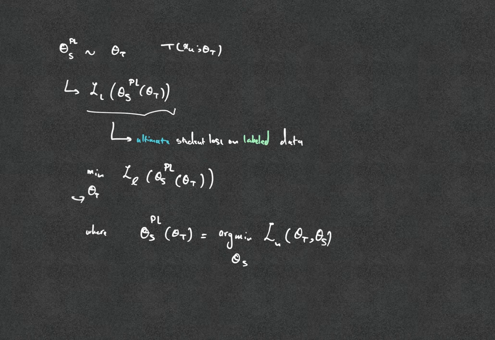The intuition behind the feedback mechanism in this work is that as you are training the student network and the performance of the student network goes high, it makes sense to adjust the pseudo-labeling mechanism in order to lead to better benefits for the student model. And this is facilitated by the use of the feedback mechanism. Inspired by the meta-learning frameworks, and given that in this case the training of the teacher network happens on a meta level, the practical approximation that has been used for theta_S^PL given theta_T is this.